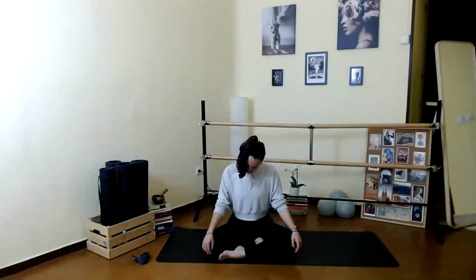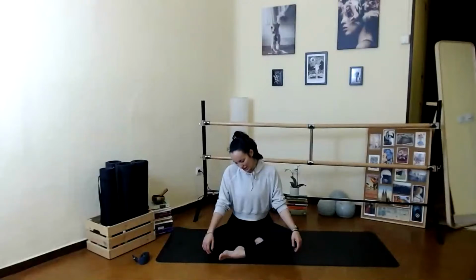Especially now that we're spending a little bit more time on the computer, looking at our phones, our neck is going to feel really tight. We're going to do that one. Exhale, dropping it down. And those of us that carry stress in our shoulders will notice a little bit more tightness in the shoulders and the neck at this time. And exhale, drop it down one more time. Oh, this feels good. I probably could do this for an entire hour. Inhale, reach it back up.